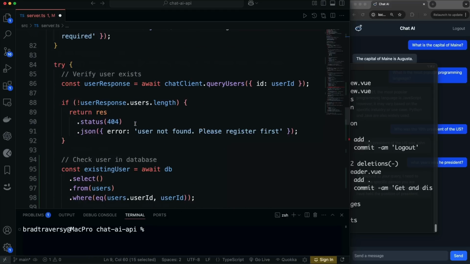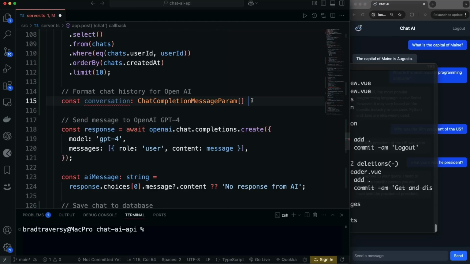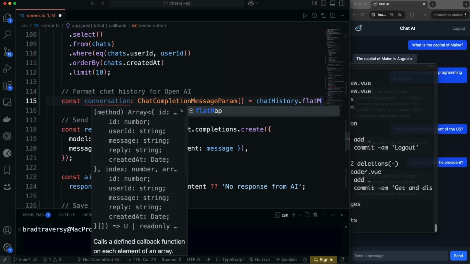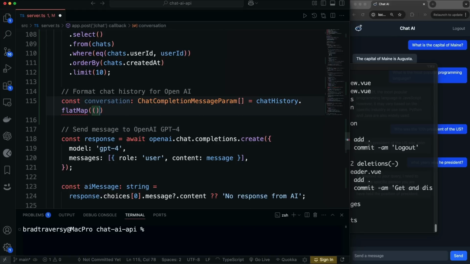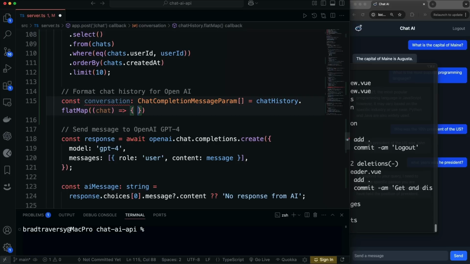All right, so back to where we were. So we're going to set that, and we're going to use flat map because it needs to be a flattened array. So let's say chat history, and then dot flat map, pass in our function, and say for each chat we want to return an array. So actually this can be just brackets.